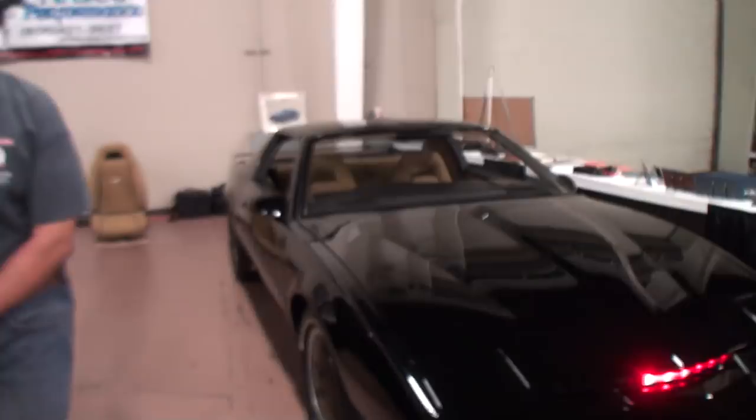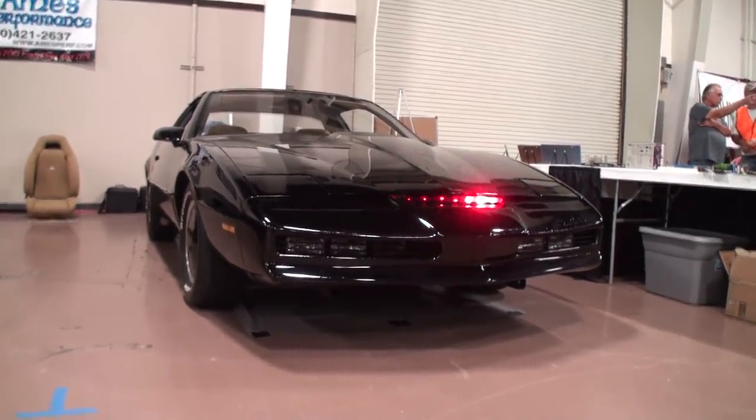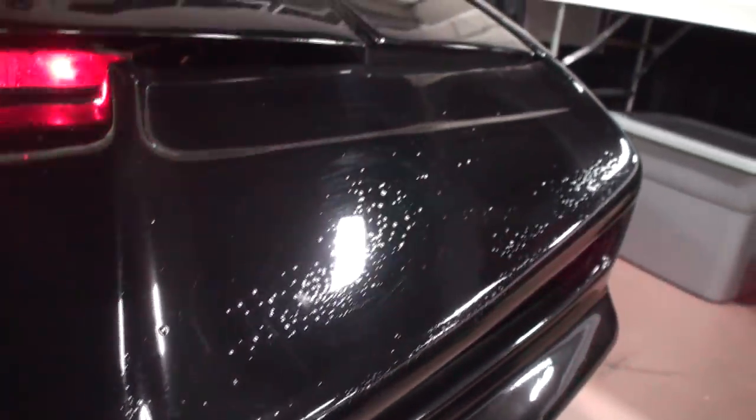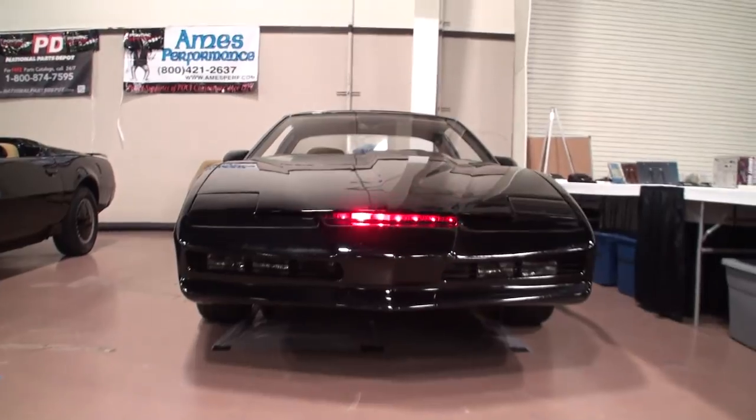So how do you get a KIT? About 20-some years of obsessive research, a lot of work hunting people down to figure out where the car came from, whether it's real, and why. And this is real. When it's the real KIT, that's a Hollywood prop right there — the ones you've seen on TV, just like they were coming at us on the screen.